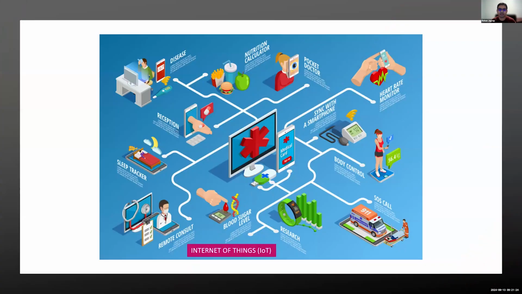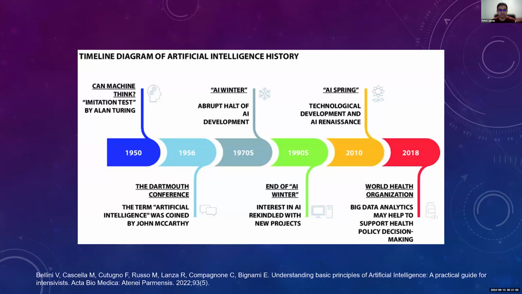So AI, you are all using AI every day on your phone. You're using heart rate monitors on watches, sleep trackers, or maybe trying to get your blood sugar level, or control your body weight, and ambulance services and everything. Everywhere AI algorithms are used so that you get an automatic response and you can monitor things the way you want. So you are already using artificial intelligence, but we're going to talk about how it's going to be applicable in dentistry. A little bit of history.